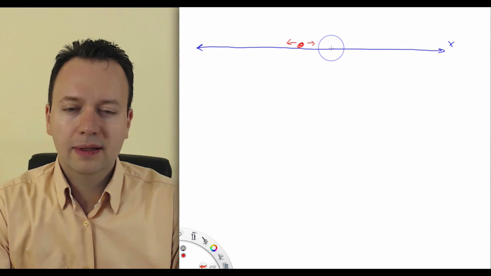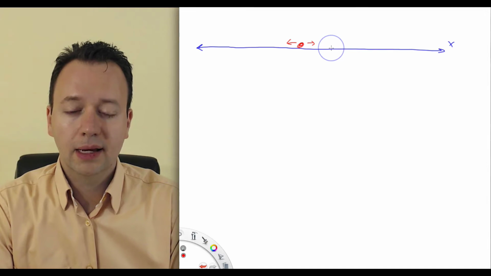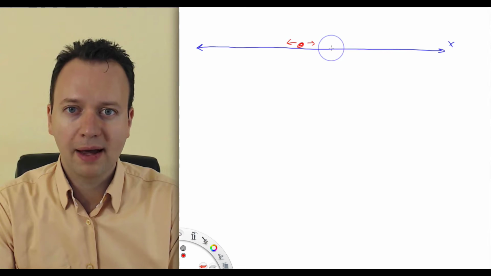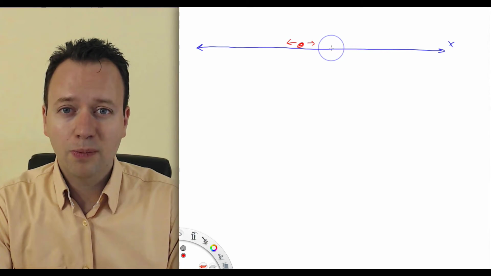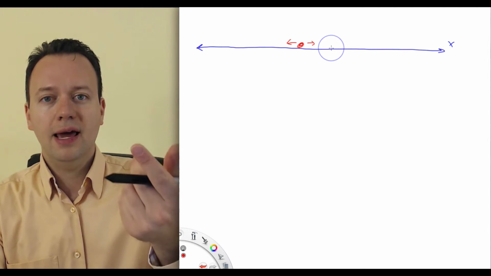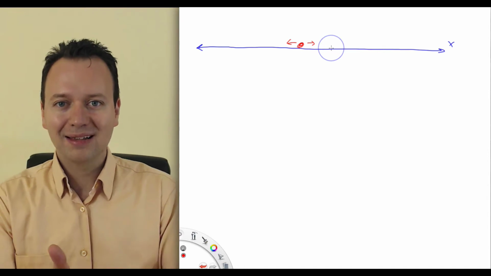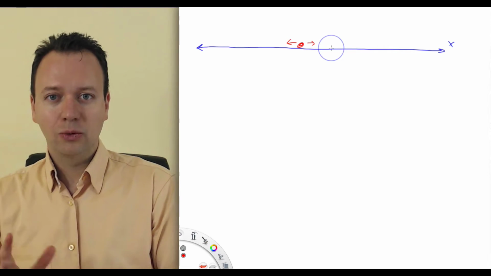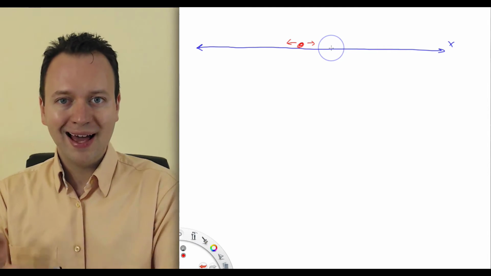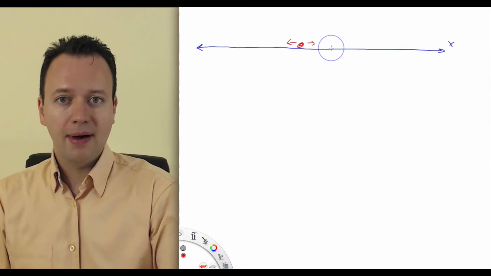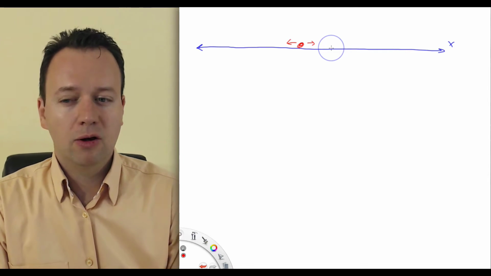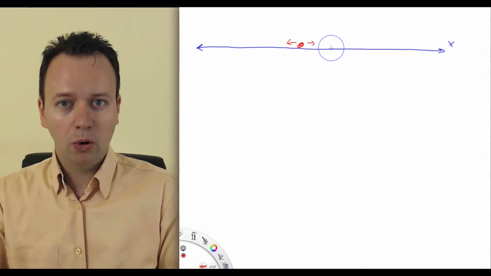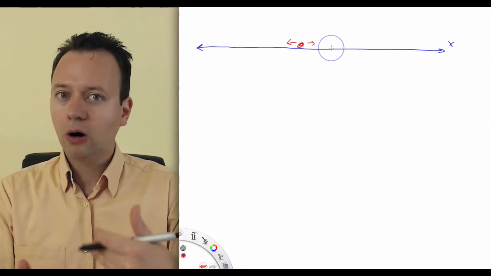So this can take a variety of different contexts. It could be a man walking back and forth along a sidewalk, or a woman walking back and forth along a sidewalk. It could be a stone being tossed into the air and coming down. In this case, the axis along which it's traveling is a vertical axis. So x of t, or x, would represent the stone's height as it went up and then it came back down. It could be an ant walking back and forth. It could be distance between your home and a store, and a car traveling, a car on the highway.